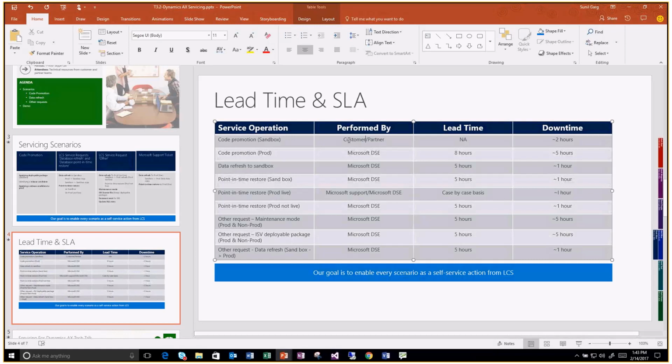And when I say the customer and partner performs, what it means is it is basically a real-time operation. The moment you say schedule or submit, the runbook starts executing behind the scene. So it is a real-time operation, whereas the rest of the operations are owned by Microsoft DSC, where there are some checks and balances that happen before the automation is kicked off behind the scene. So hopefully that question is answered.